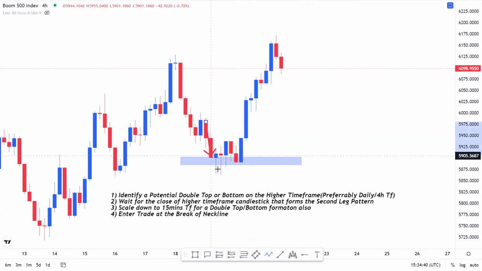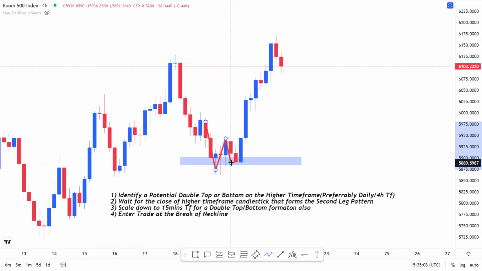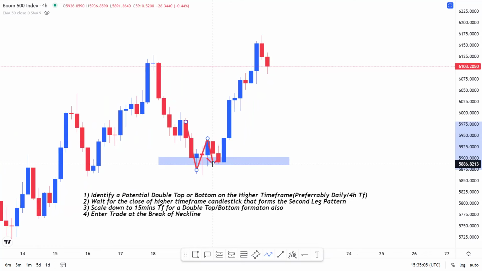As soon as we had the first leg, and then we had the nice pin bar candlesticks forming a base right at this level where we had the support base, and then we had a buy movement to the upside, and then we had quickly come back again to the level. Now you are seeing this being the second leg of our potential double bottom, our potential double W pattern.